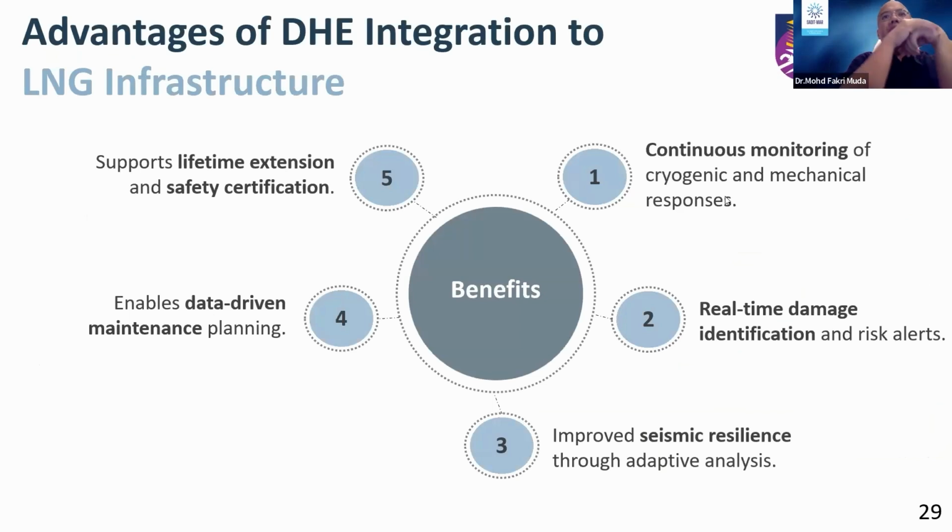So what can DHE benefit the LNG infrastructure? First, the system continuously tracks cryogenic effects. So it identifies potential cracks or leaks through the prediction model and provides the operator with early warning. So this reduces downtime, enhances seismic safety, and ultimately extends the operational life of this tank. So the output can clearly save economic labor and production capability in a positive way.